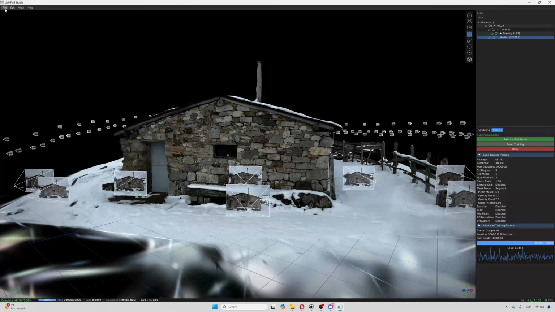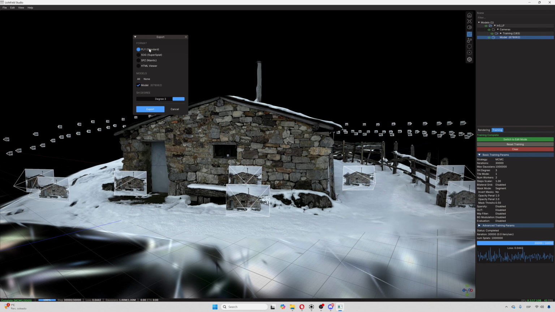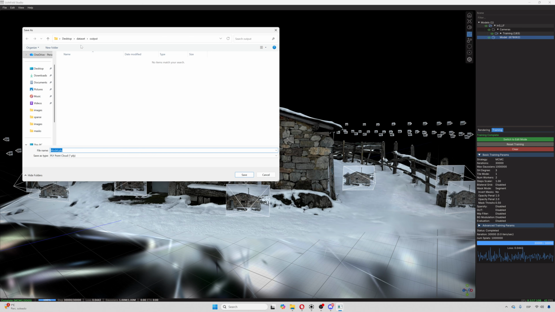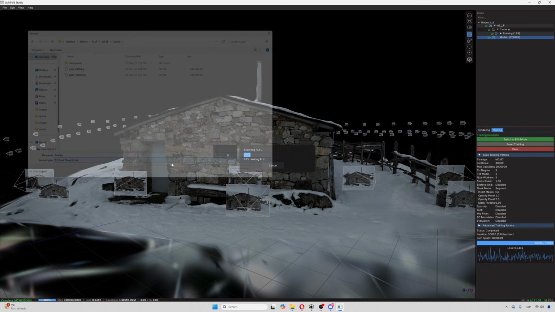Okay, great, fantastic. So export PLY. Okay, let's export these in my output, and we have it there already anyway, right? That should be the same as this one that we are exporting.